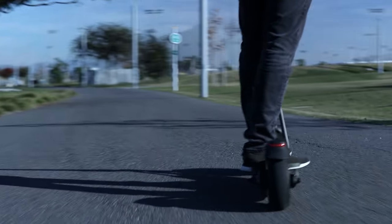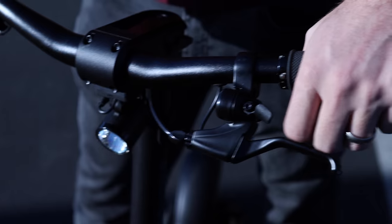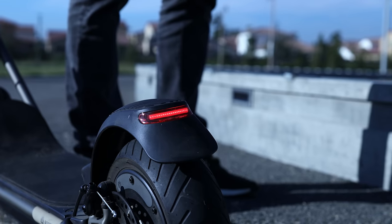There are three ways to stop the Boosted Rev. The rear brake is a regenerative electric brake. There's a mechanical disc brake, and you can also stomp on this rear fender. You've got a front headlight and a rear brake light. The tires are pneumatic and filled with air.